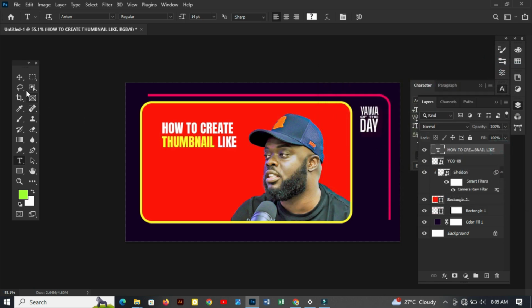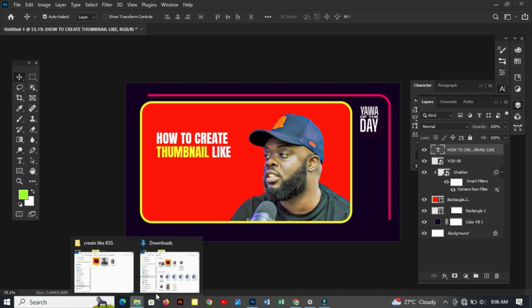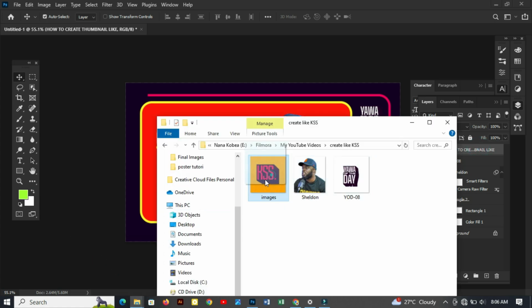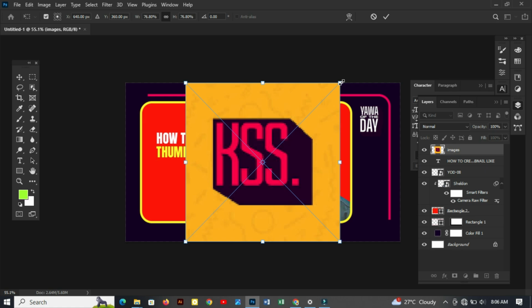Now it's time to position the text. So select the move tool, click and drag it to somewhere here. So now the next thing is to bring in a logo from KSS. I can create it, and you also can create it from scratch. But for the purpose of this video not to be long, I'm going to cut this yellow part out.